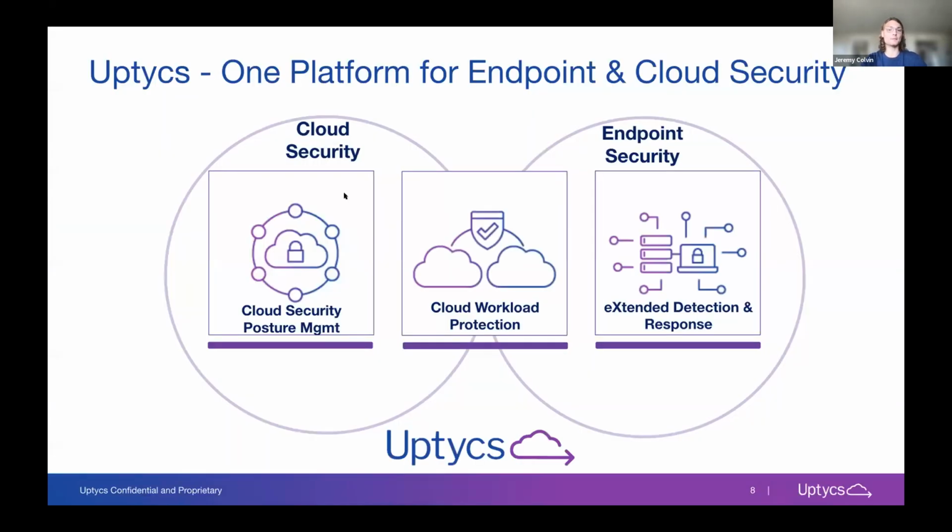But here you can see that Uptycs provides visibility for the modern defender. We're a cloud-native security analytics platform, and we provide coverage for the cloud and endpoint asset categories. So the solution provides a unique telemetry-powered approach to address a few of the use cases you can see on your screen right now. Starting on the right, we have the extended detection and response solution for those enhanced insights and visibility into your assets.